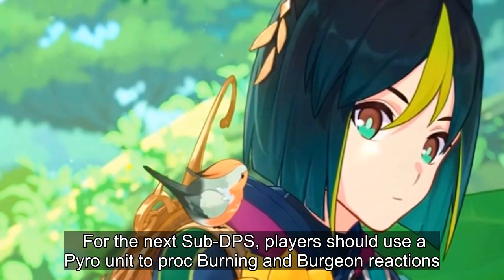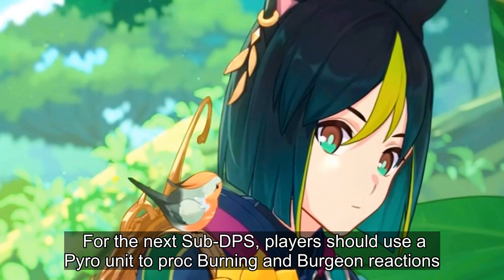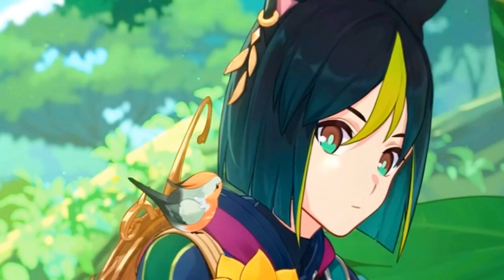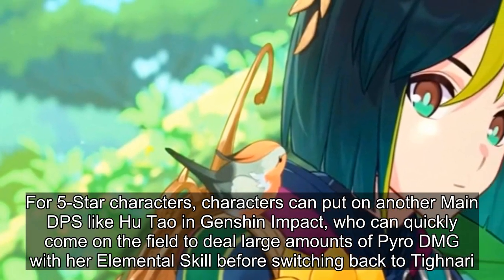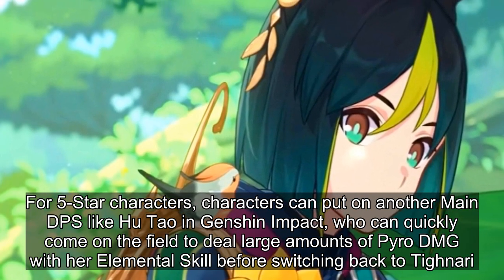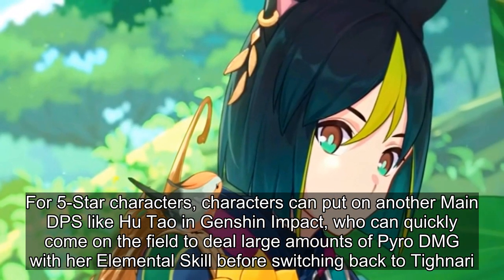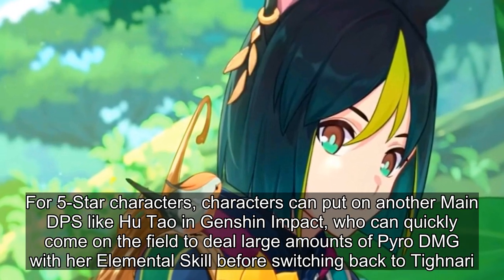For the next sub-DPS, players should use a Pyro unit to proc Burning and Burgeon reactions. For 5-star characters, players can put in another main DPS like Hu Tao in Genshin Impact, who can quickly come on the field to deal large amounts of Pyro DMG with her elemental skill before switching back to Tighnari.